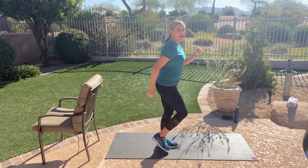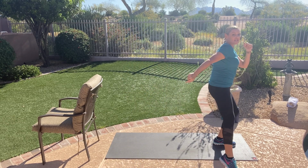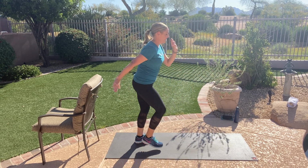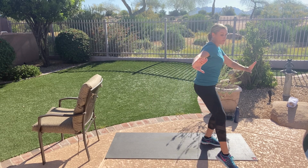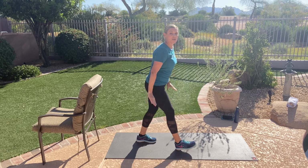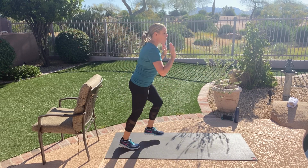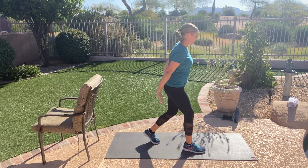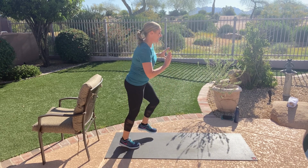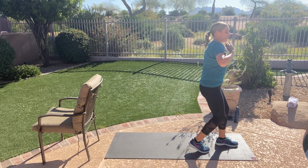Nice. Now we're gonna take it side, side, changing up that motion. One, two, three, tap. Tap. Maybe push those arms. Again, mixing up those planes of movement. Four more. Walk, walk, walk, side tap. Nice. You can have fun with this one. My dancers, go for it.